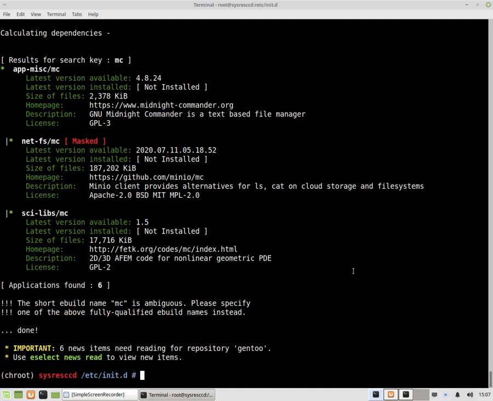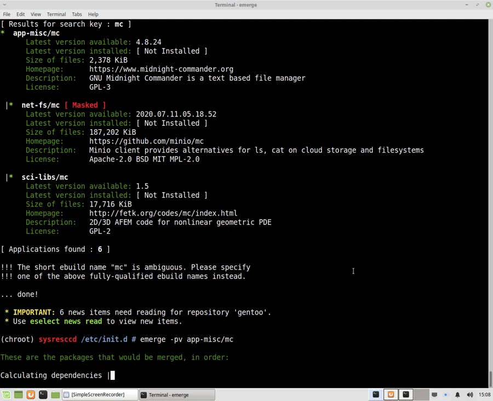So it needs to know which one I'm referring to. So now, I'm going to do pretend verbose, which is pretend to install it but don't really do it. app-misc, which is short for miscellaneous MC.